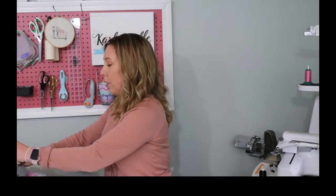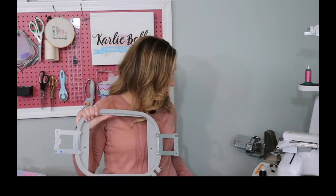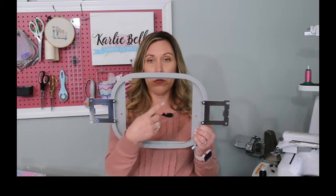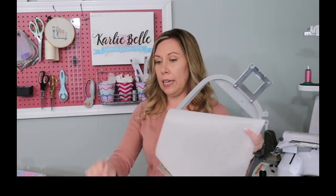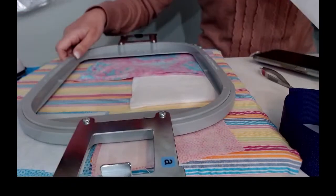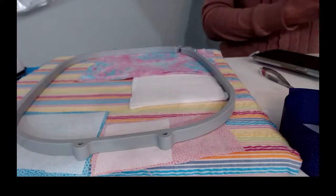For our pillow tonight, I'm using the Persona. When I purchased my Persona, it came with two hoops. It came with an 8x8 hoop and a 4x4 hoop. So although this is a 5x7 design, I'm just going to hoop my tearaway in this hoop, and it's still going to stitch out the 5x7 pillow. So I'm starting with the 8x8 hoop and a sheet of tearaway stabilizer. And so I'm just going to place that in it. So here is the hoop. I'm just taking this part out, putting the tearaway in, and pressing it down.